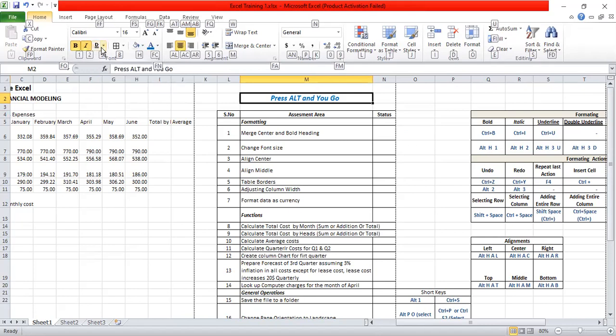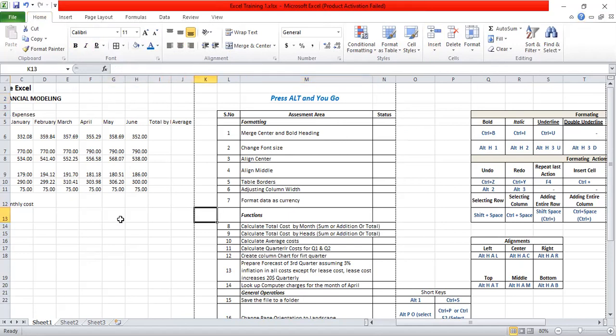And when you press the desired key, it will give you further options and further keys to perform the desired option. So if you cannot remember any shortkey, you can just use the Alt key to see them on the screen. And in this example, I will be mostly using the Alt key to perform different functions.